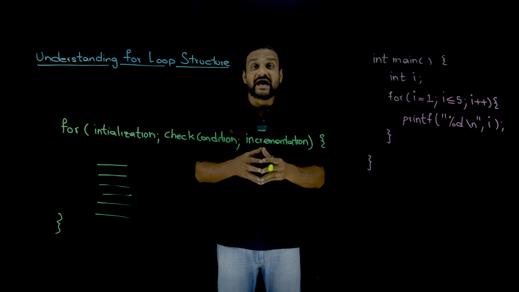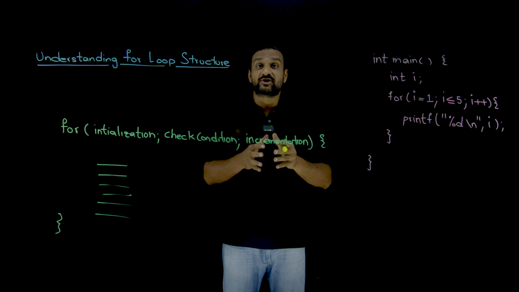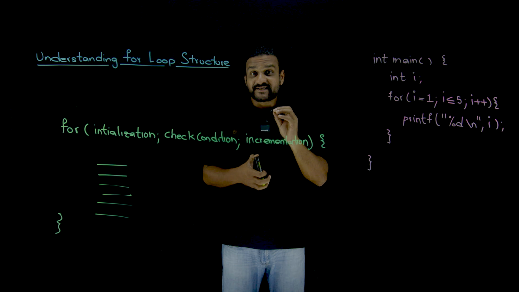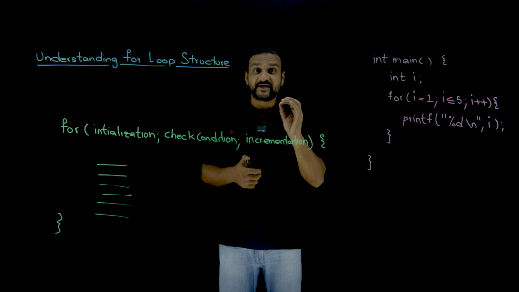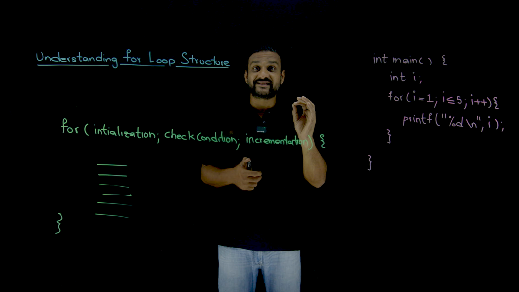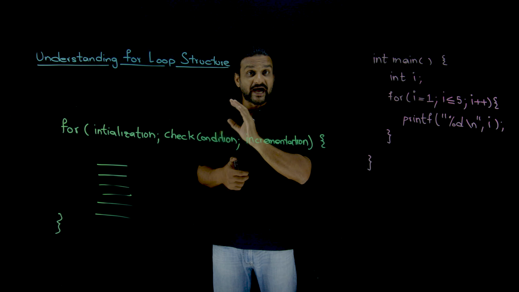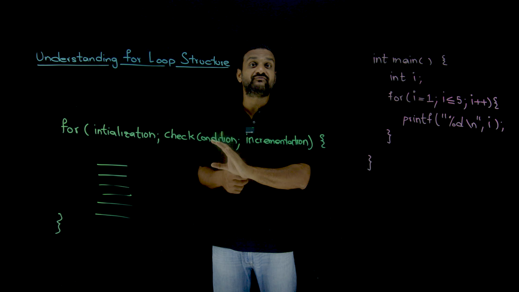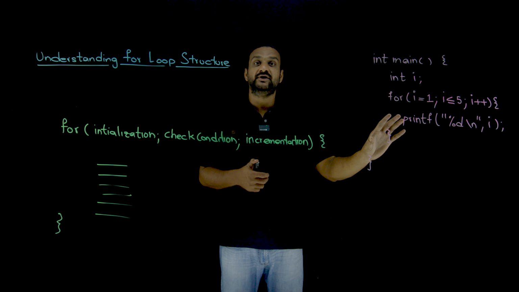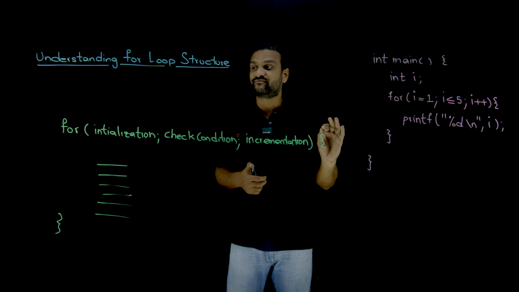In this class, we will have an understanding of for loop structure, and we will understand the concept of for loop in a very detailed way. First, we will understand the syntax of for loop, and after that, we will understand the concept of for loop by using an example. So let's get started with the syntax of for loop.